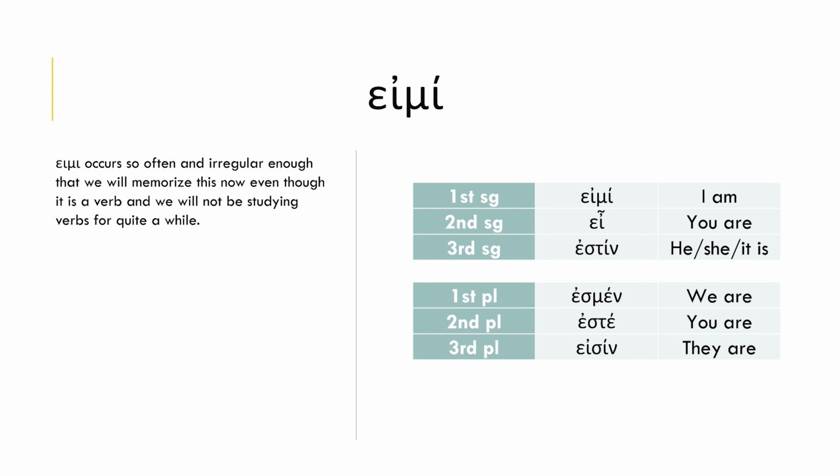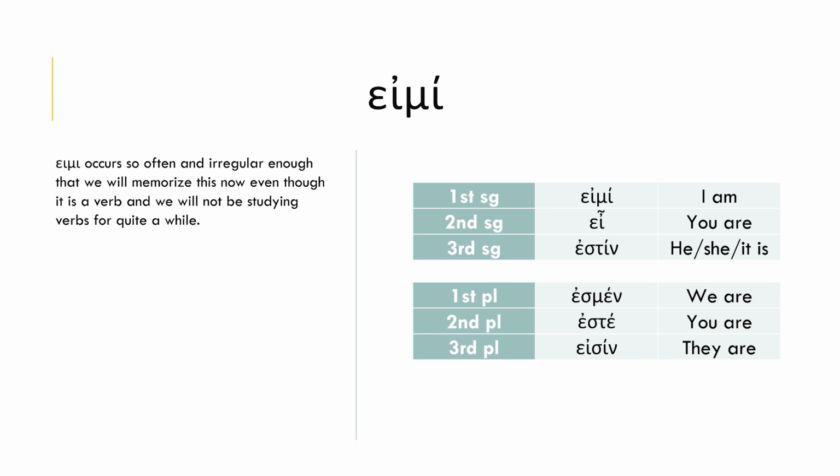And then I'm pointing. If it's singular, like "I am," I use one finger and point at myself. I am. Then I say "e," and I point forward like I'm talking to somebody: you are. And then I'll say estín, and I'll point with one finger off in the distance. And that's how I do the singulars. Eimi, point at myself. E, point forward. And estín, point off in the distance.